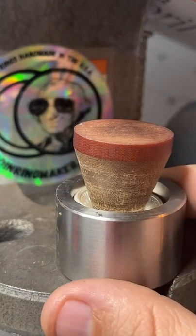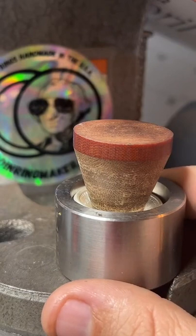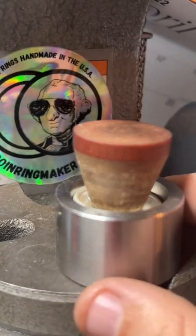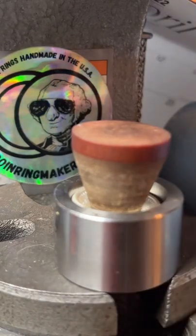A friend of mine, how do you make one for me? Wear it every single day. Very nice. I love the Morgans. They're very pretty.